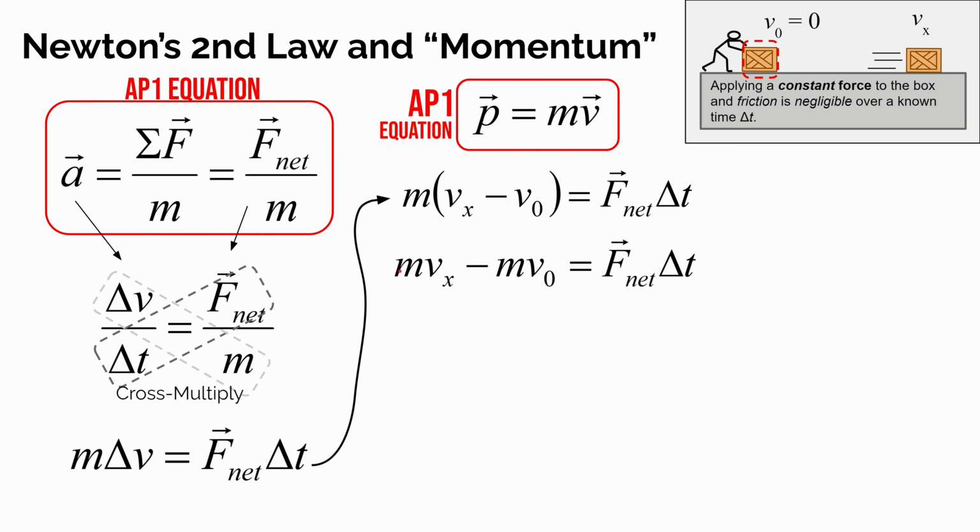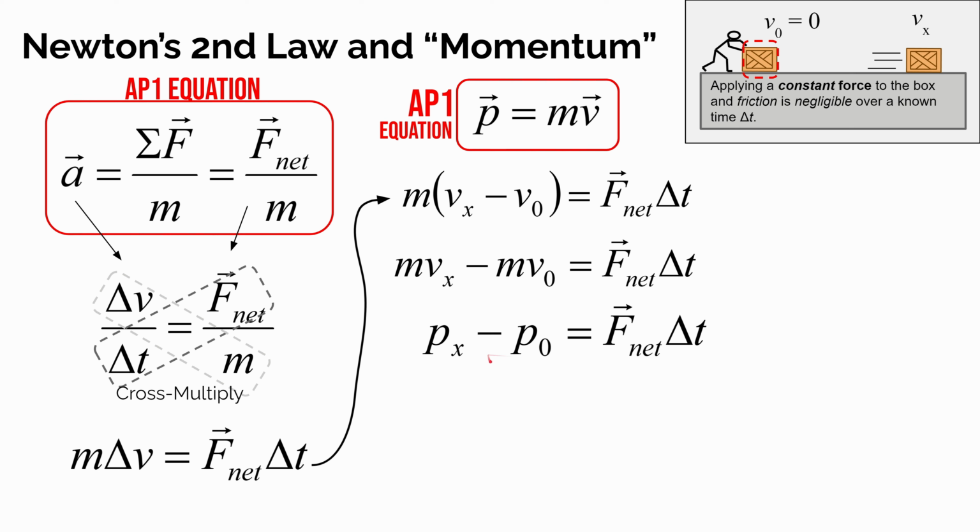And here we have m times v, a mass times a velocity. And what is that? That's our definition of momentum. So the object's mass times its final velocity is its final momentum, or its momentum at some final position. The mass times the initial velocity would be the initial momentum of the object. And here we have the final momentum minus the initial momentum. Final something minus initial something, that's the change in that something.